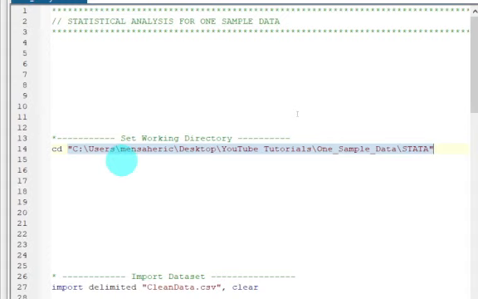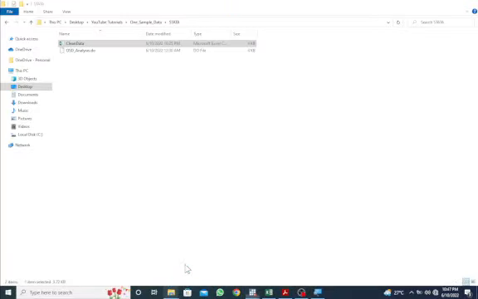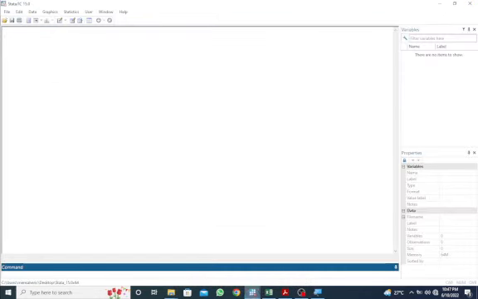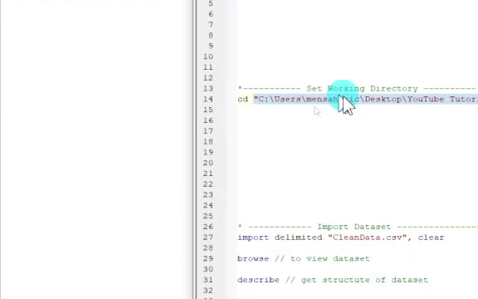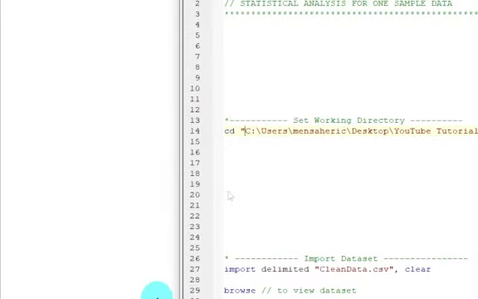Okay, so let me show you how you can get this. Let me go get you the folder where I have my data file and the do file. So this is my do file, this is my data file. So I just have to click here, right, and copy this path. Once you copy, you can go back to your Stata window or your do file, and just paste it in this double quote. Make sure that you paste in double quote and don't leave any space in here. Make sure that the spaces are closed.